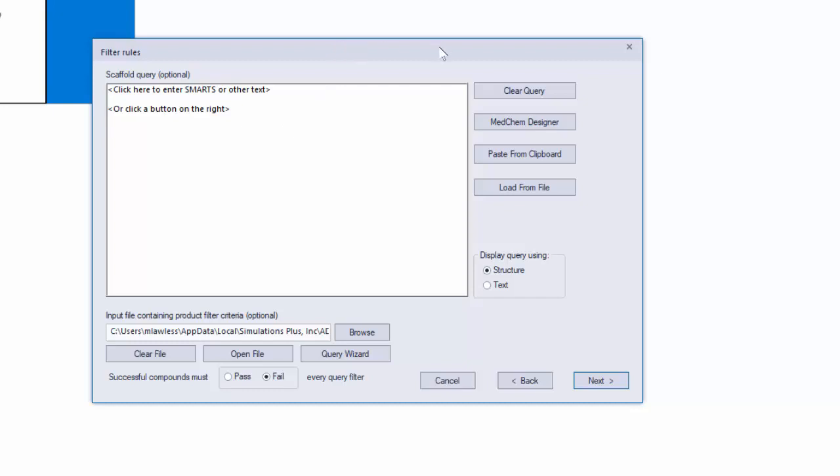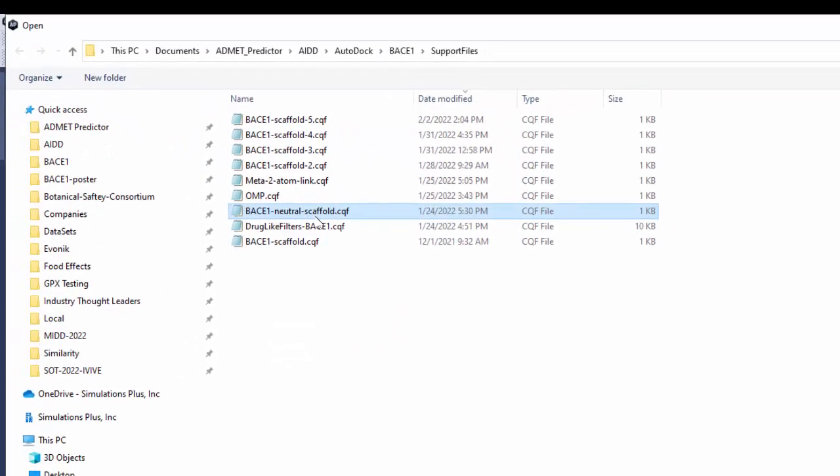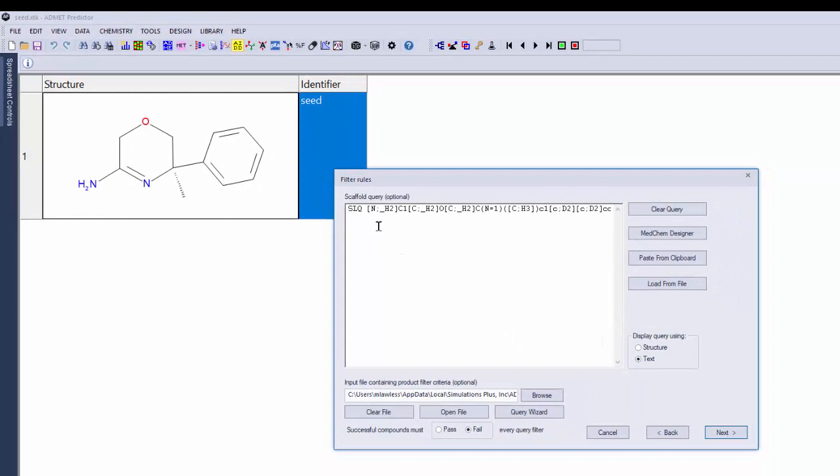Now here's where we define our scaffold query. So I'm going to load this from a file. And this is a scaffold file, scaffold query. It's a SMARTS string that specifies that you need an NH2 group that's bound to a ring carbon, then a CH2. So specifying that this has to have 2 hydrogens on it is going to fix these 2 positions along with the oxygen, the nitrogen. And then when we get to this carbon, it has the right chirality here. And then as far as this substituent here, the first 2 atoms have to be degree 2, which means it can only have 2 bonds to it. So this is essentially blocking substituents on this and only allowing for ortho, meta, and para substituents.